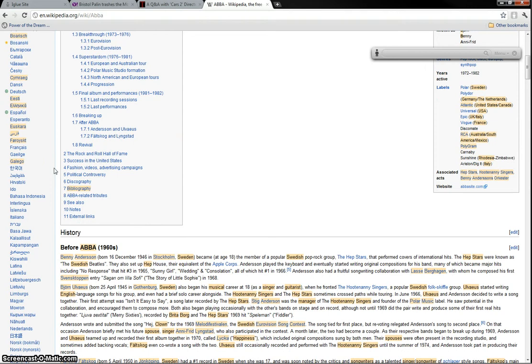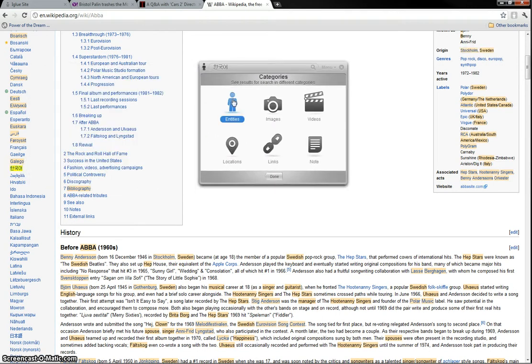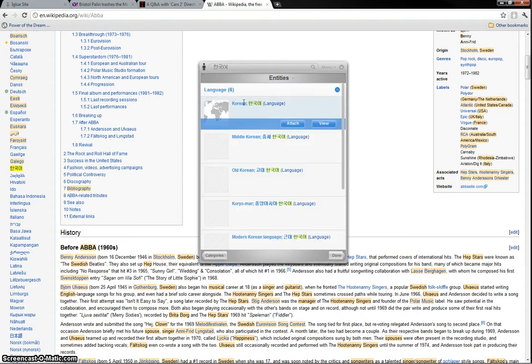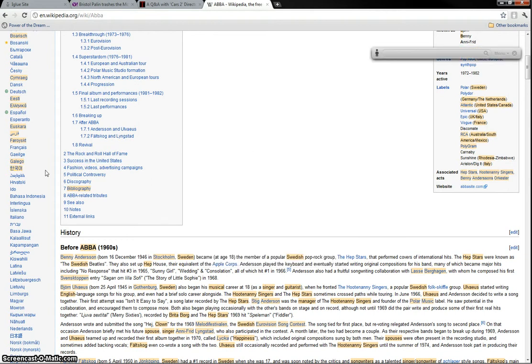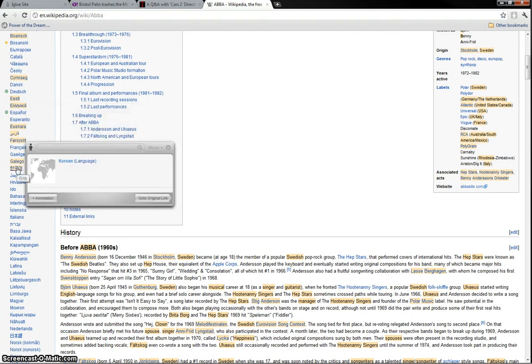Now, you could say that was easy. Okay, let's do something harder. Here is this language, which obviously, I have no idea what it is. I click on it, I iGlue it. Again, I go back to our semantic database, choose language, and now I know that this is Korean. I click attach, I click done, and now I, as all other people who use iGlue, know that this here is Korean.